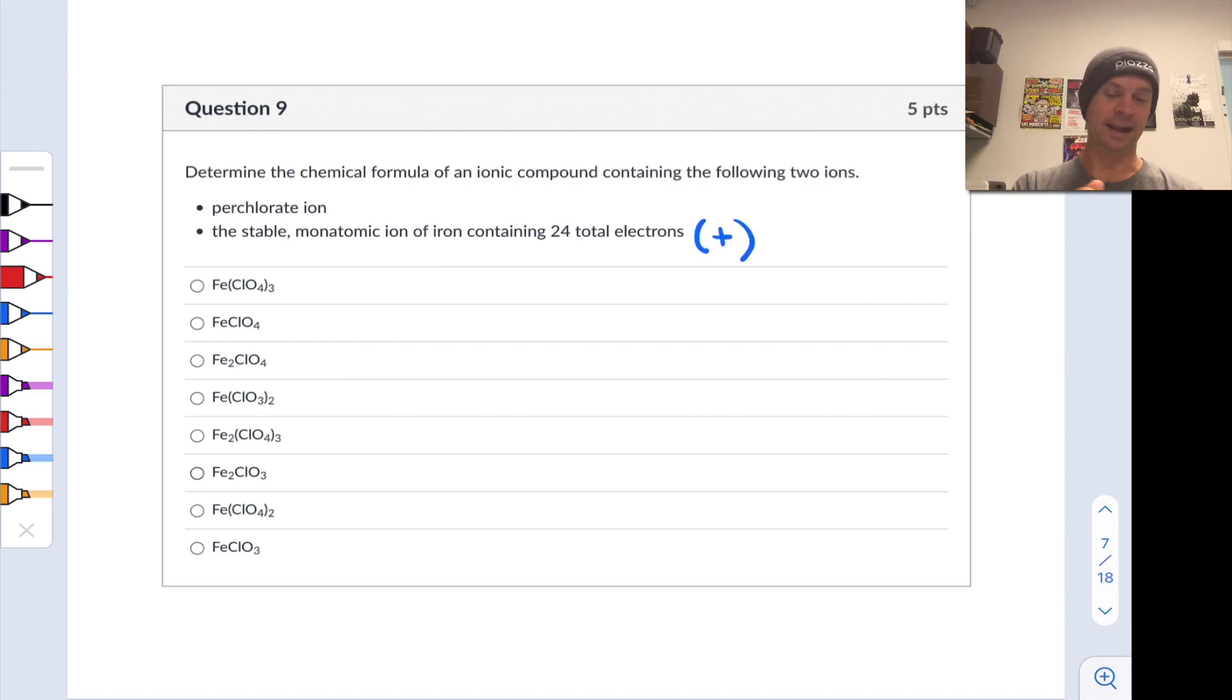You could get this from your crib sheet, for example. It's on that list of polyatomic ions and it has negative charge. Just to get it out of the way, perchlorate corresponds to ClO4^-. You could pull this off your crib sheet. You could apply the system for naming oxyanions of the halides, that sort of naming convention, however you want to do it. That is perchlorate. This allows us to rule out a couple of these, right? We can rule out FeClO3. Any of these ClO3s can be immediately ruled out since we know that the perchlorate anion is ClO4^-.